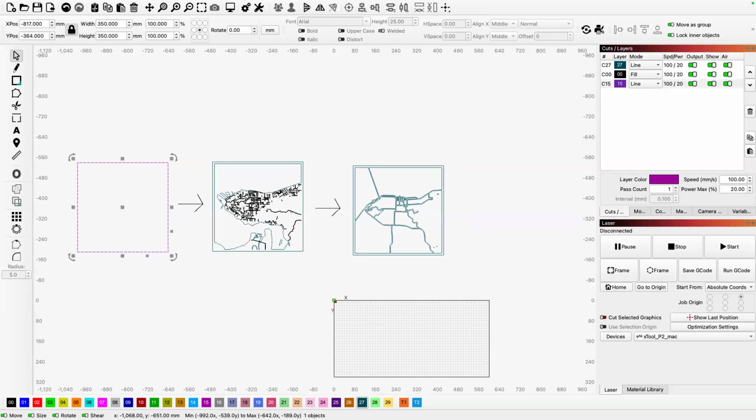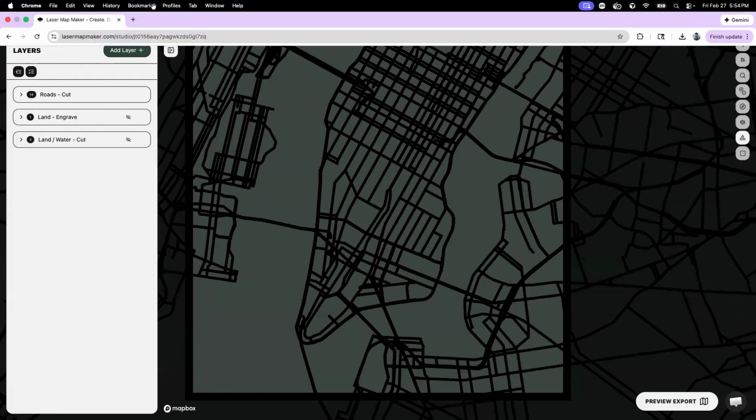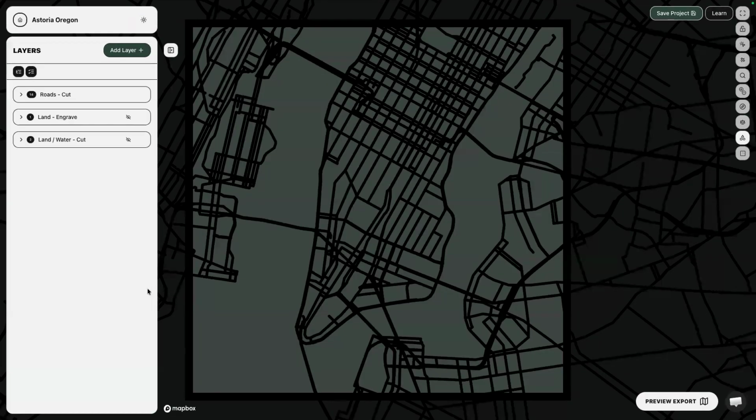Let's see here. Can you change the frame size? Great question. So let's go play around here. We have about 20 minutes left, and let's see what else we can do. We didn't really touch yet on the right-hand side. So I'm going to show you, you can save projects. As you're going, it's always good to save. There's a learn center. There's a toggle full screen mode.